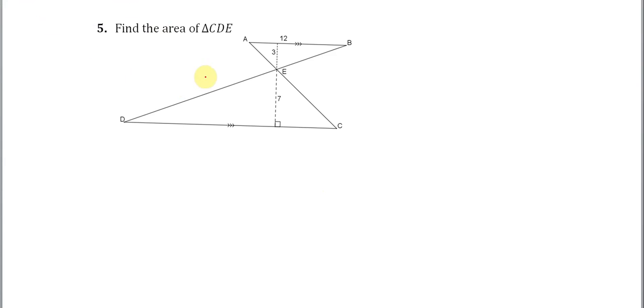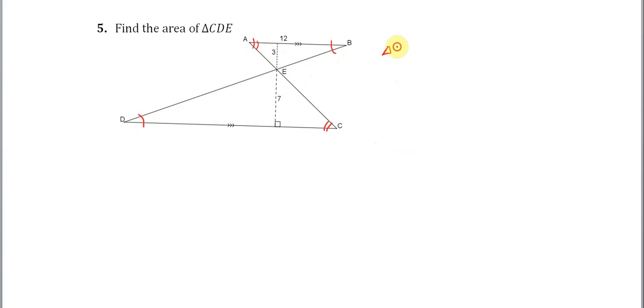In this video we will apply what we learned previously about the areas of similar polygons, and we want to find the area of this big triangle here, CDE. But first you notice that we have some parallel lines up top here, so we can say that angle D and angle B are congruent, and that's by alternate interior angles. And then angle A and angle C are also congruent. That's also by alternate interior angles.